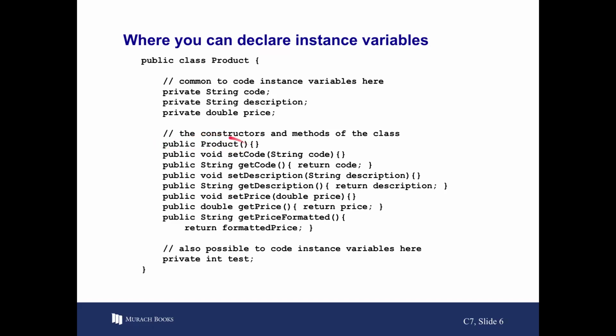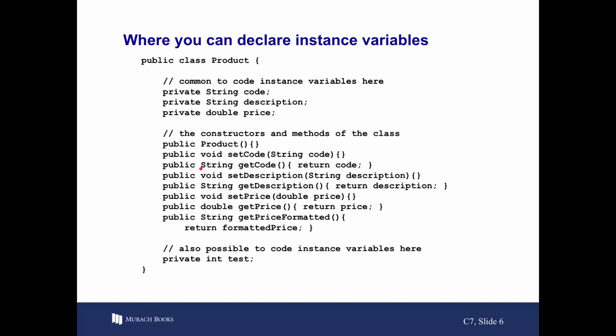It's called the constructor. In this case, it doesn't take any parameters, but typically we would write the code so that we would say, give me a new product, and we would send in as parameters the code, the description, the price, and then there'd be logic in the constructor to set those. And then these are the setters and the getters. Okay, they're all on one line, but these are methods.